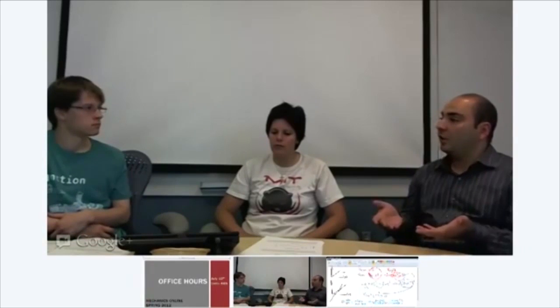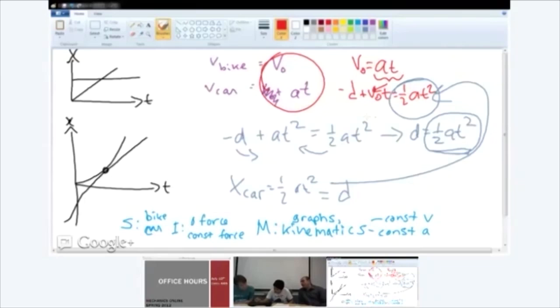The other way that you can think about it is that you can try to solve the general equation, because you said, let's assume that you have no idea what the acceleration is or the velocity. What you would do is the same thing you did before: what if I change the velocity of the bike? The velocity of the bike could be too low so that they will never intersect, but it could be too high so that they will actually intersect. The two graphs will intersect twice. And so we're looking for something basically with one solution. Yes, but one solution of a quadratic equation. Yeah. Oh, that's what we have right here.